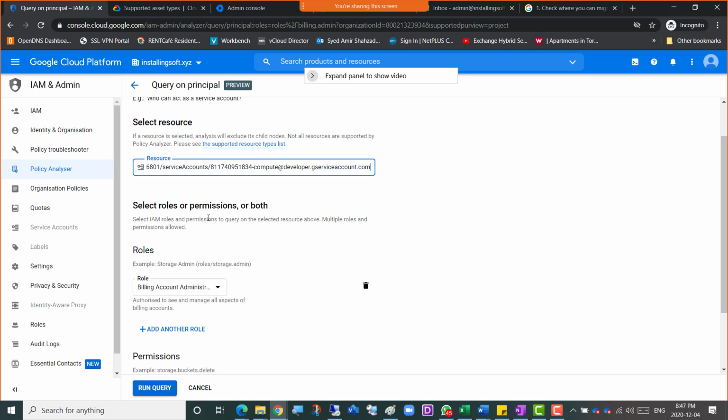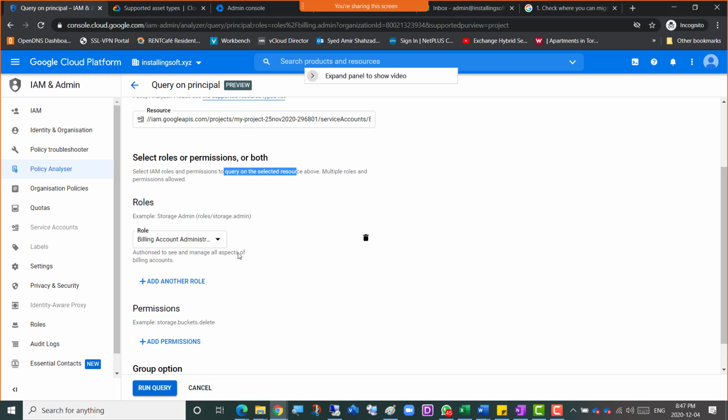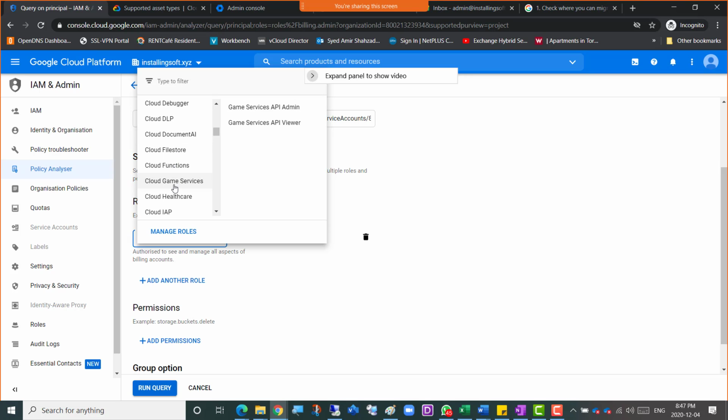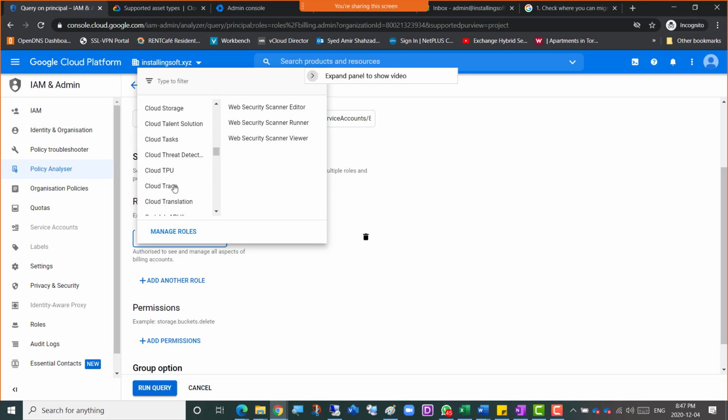line here. Select roles or permissions or both. Select IAM roles and permissions to query on the selected resource. So you need to actually ask or query on the selected resource above. And so what kind of roles are you querying for that? So if I go to the roles as well, maybe in the compute engine category, which is in C, so cloud.